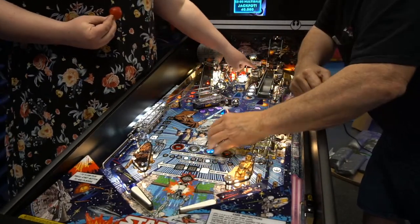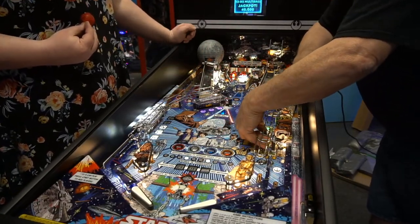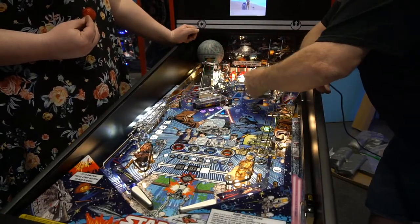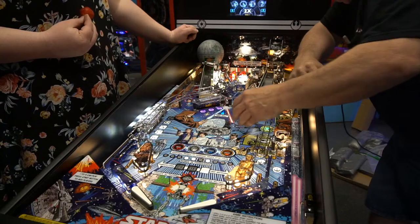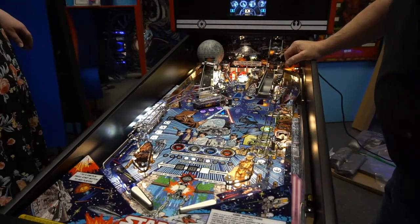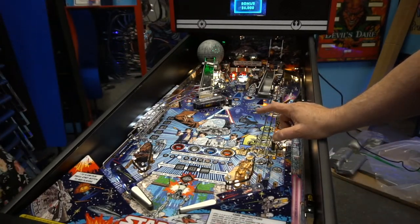And ooh, I like that optic. That's a nice, tight movement. We're going to really play it. Now, this can go up and bounce back down, or I guess if you hit it real hard, it may go back up to it. Very nice. So it's counting up our bonus.